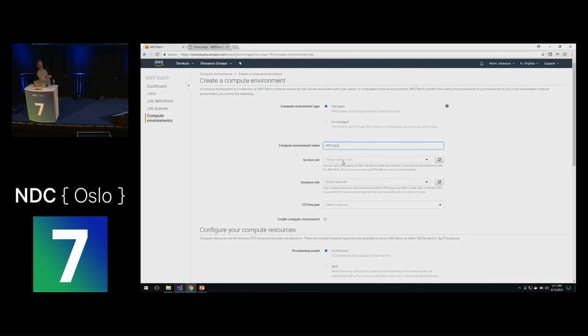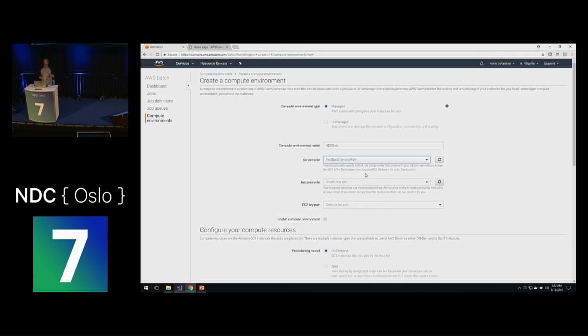So if you've never used AWS before, one thing you should know is AWS will never do anything in your account unless you explicitly give it permissions to do it. It does this through a vehicle called Identity and Access Management roles. So in this case, the batch service needs to make other calls on my behalf because it needs to check to see, do I need to adjust the amount of compute power in here, and do I need to create new EC2 instances? So in order to do that, I have to assign a service role that grants it permissions. And in the console, if I would have chosen new, it would have created this default one. But this is what it is, you always have to give it permissions to do things for you.